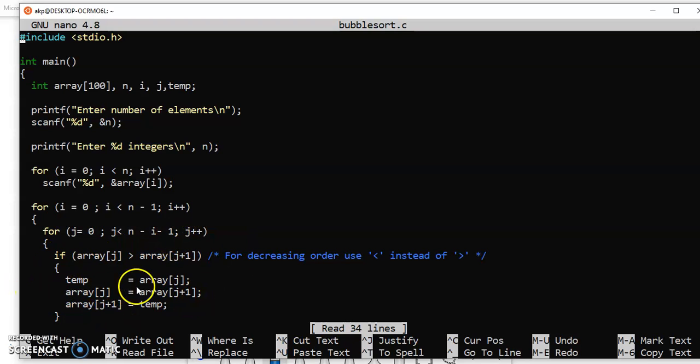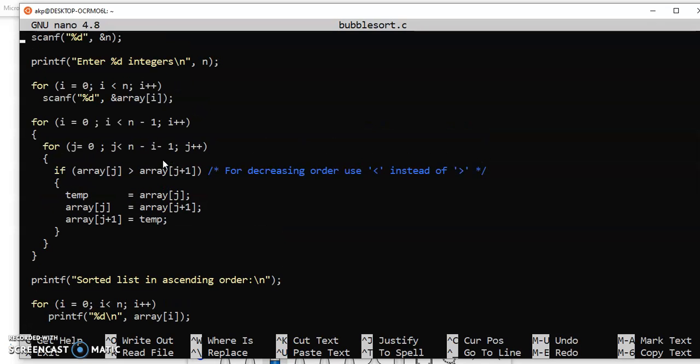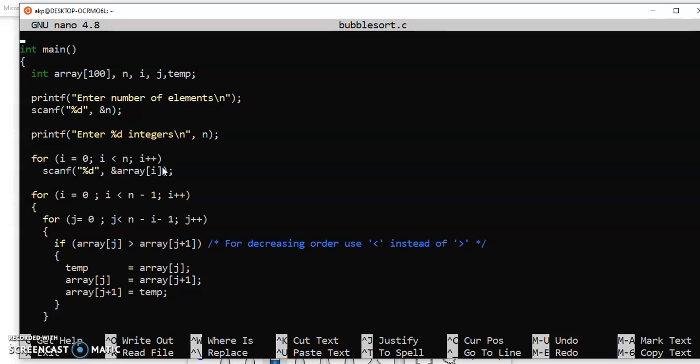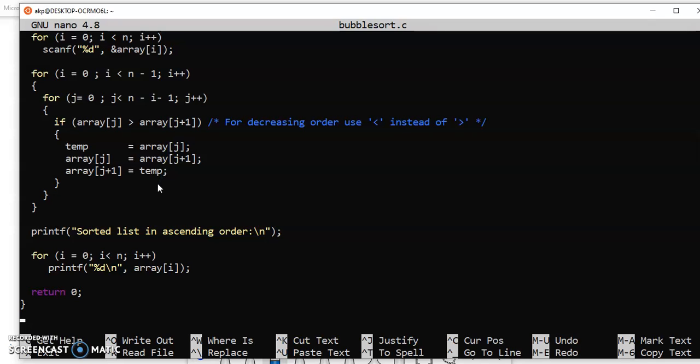Next, we have to compare both the successive elements. And if the first element is greater than the second element, we have to perform the swap, using a third variable. And yes, that's it. So very simple code actually. You people can apply the logic here. So this is the end of today's logic, and if you compare with the sorting algorithms, you can find that this is the bubble sort.